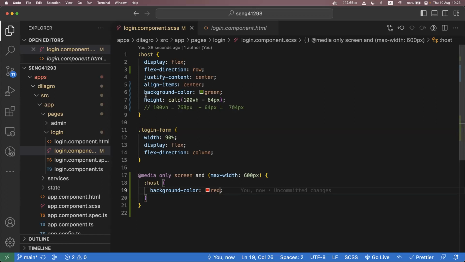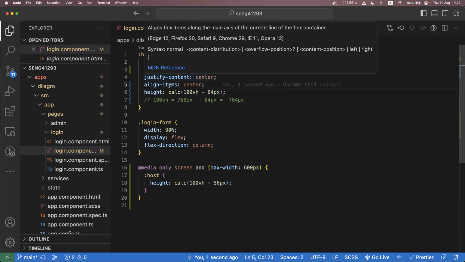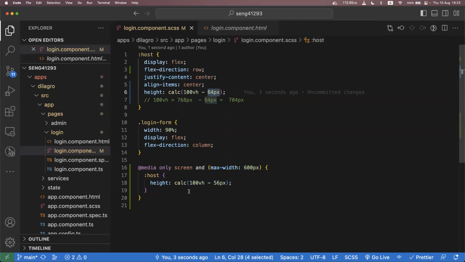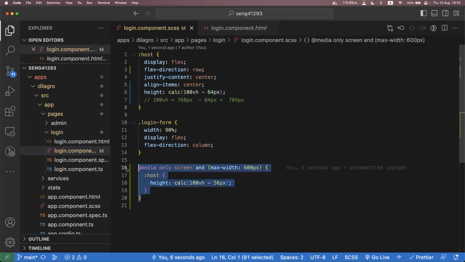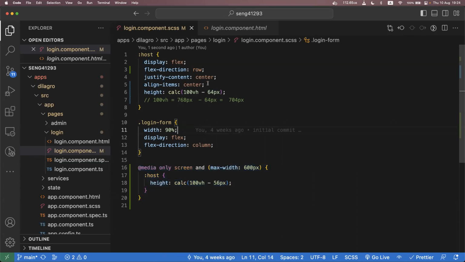The same logic we can execute in here. If it is less than 600, the calculation should have 56, I mean the height should be 56. If it is in another display, more than 600, not applying this media query, whatever the resolution we have other than that, it should reduce to 64 in here.